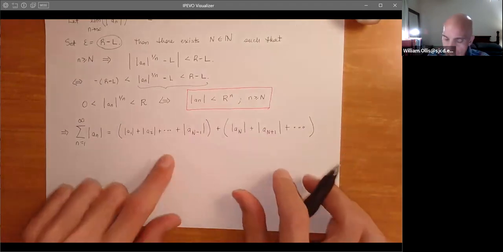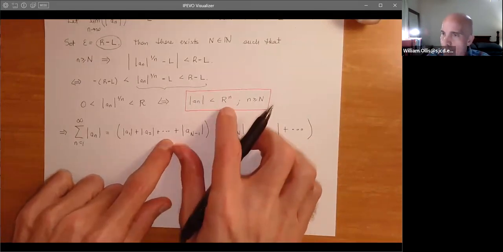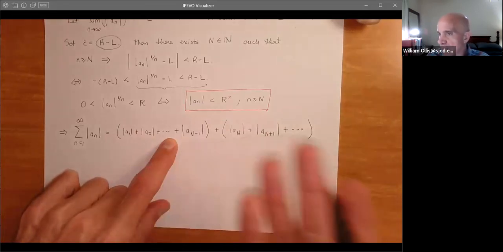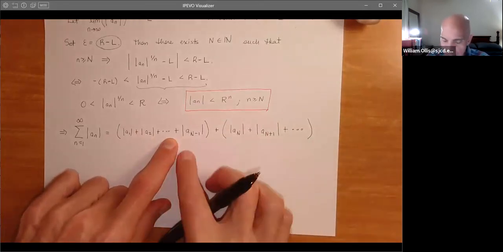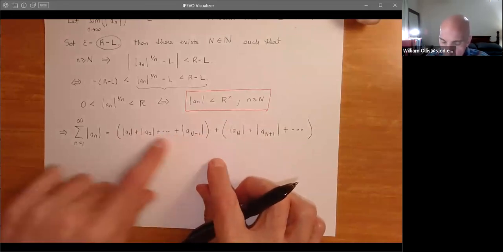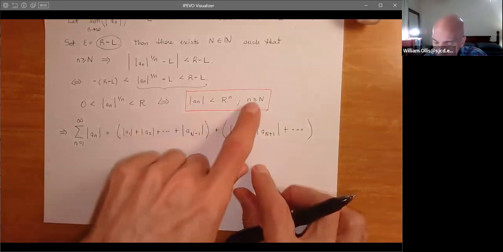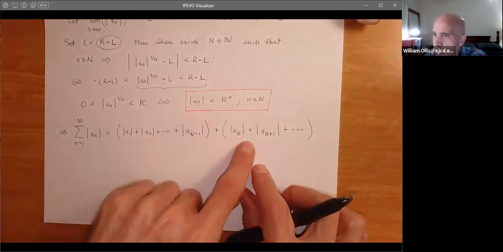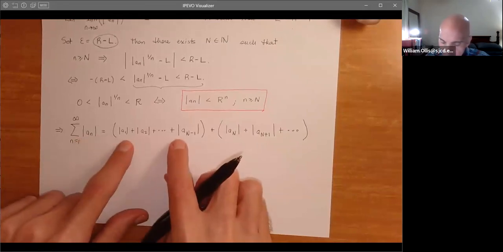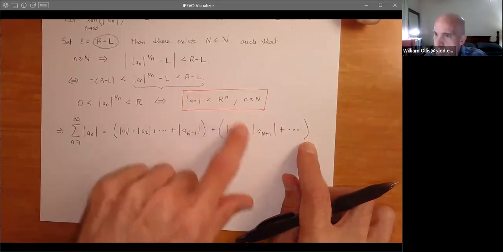So we've kind of made a distinction between the first finite number of terms that don't apply to the red box. Again, maybe N is a million or 10 or 5 or whatever, it doesn't matter. This is a finite number of terms. It clearly converges. And so with this part, we don't have any nice inequality, but for N and greater, we can apply the red box. Okay, so we've broken down the series into the finite sum plus the infinite sum with this proviso that we can now use this inequality.